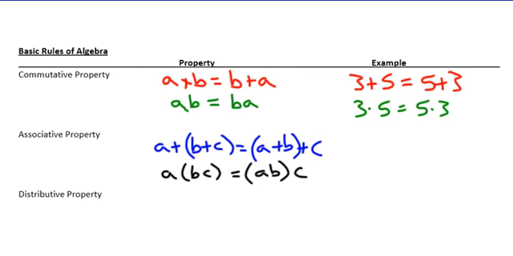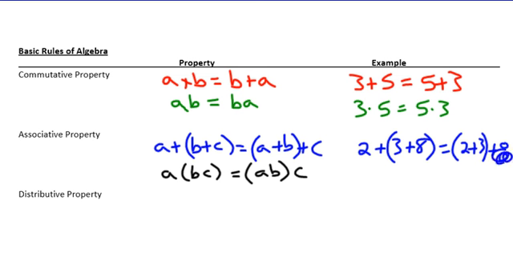Let's take a couple numbers here. For the addition one, let's go 2 plus 3 plus 8 is equal to the same thing as 2 plus 3 plus 8 after that. Smartboard is off just a little bit. So same idea works. Multiplication then, using the same numbers, I can do 3 times 8 first and then multiply that times 2, or I can do 2 times 3 and then multiply that times 8 finally after that.